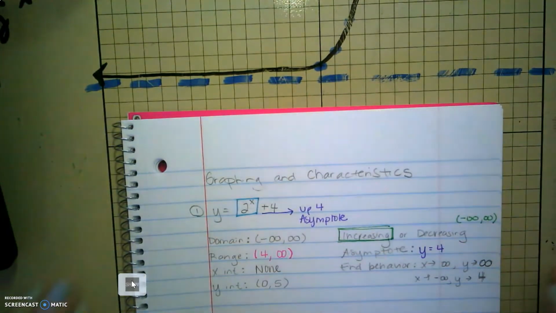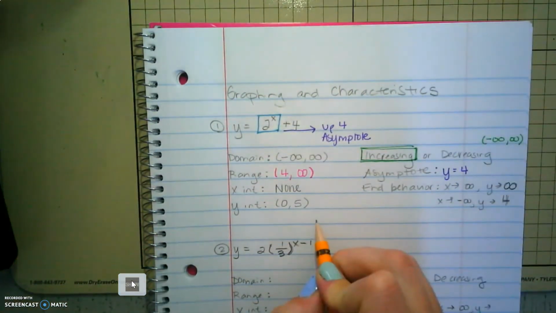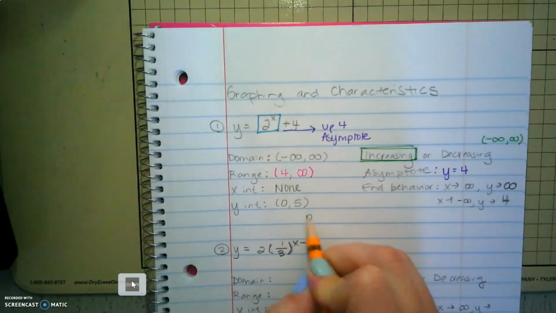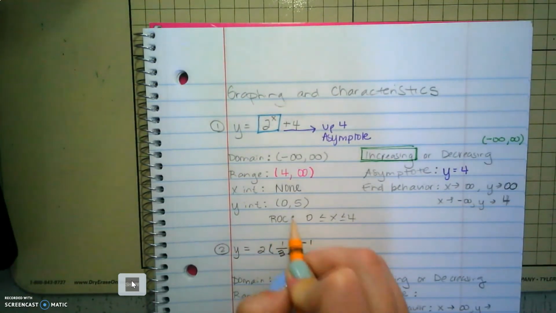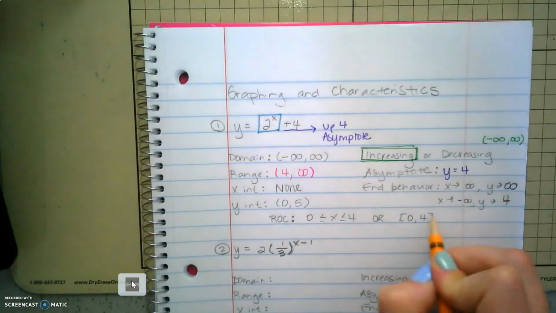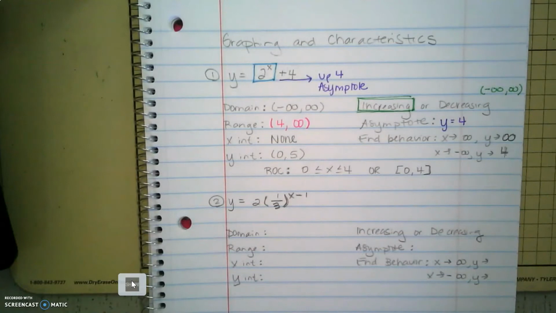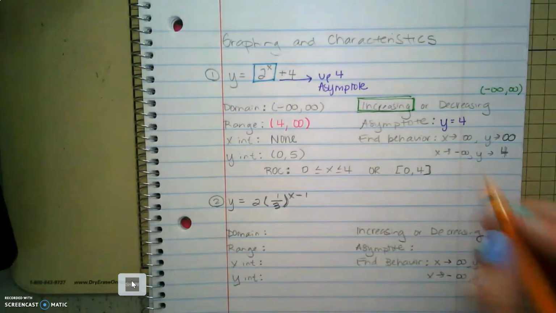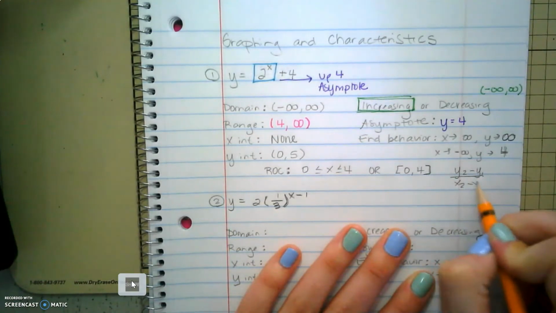Let's talk about rate of change really quick here. So let's talk about finding a rate of change between, let's go from 0 to 4. So remember, I can ask you to find a rate of change just like that. Or I could say find the rate of change from 0 to 4, and I'm asking you the same things. I've given you two x values. What's another name for rate of change? Slope, right? So remember, we want to use that y2 minus y1 over x2 minus x1 formula.